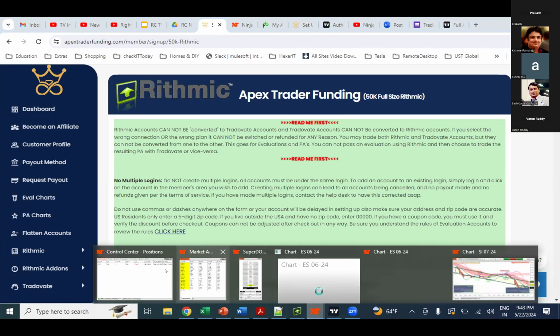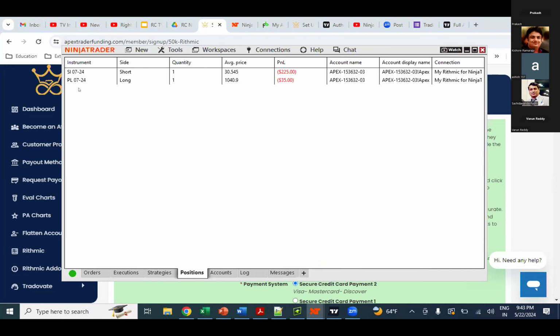And other thing, there is a long call. Okay, how to close this one? Or shall I wait until the next one? Yeah, once the sell signal comes, it will close the long and it will open the short. Okay. There is silver now actually. Earlier I didn't have silver.